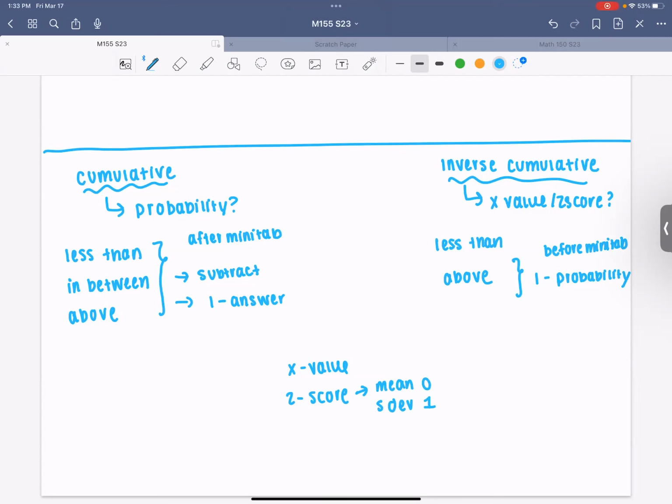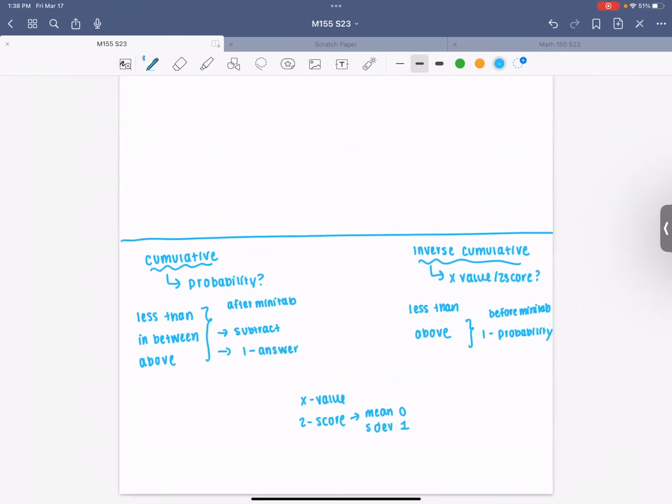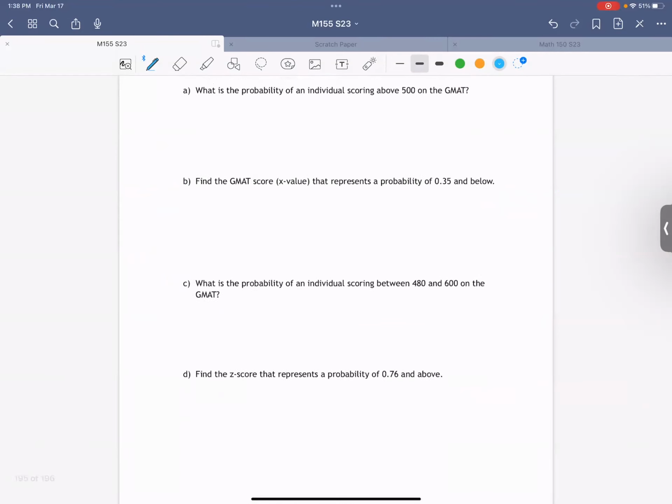So how about this? If you go to example number 3, I have a couple of questions for you to try. They're all jumbled together. So this is kind of like a test. On a test, I'm going to give you a question, and you have to figure out what button to click and what to do. Just write some answers up here so you can check to see if you're on the right track. I'm not going to tell you how to do them.